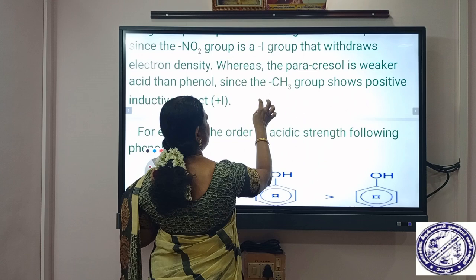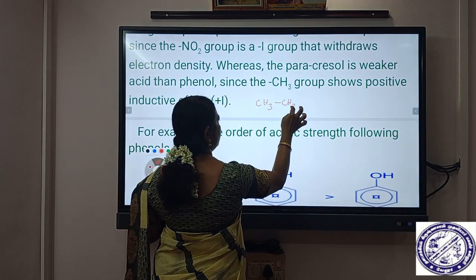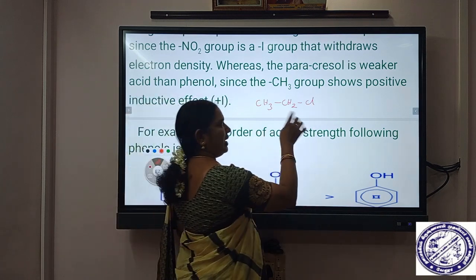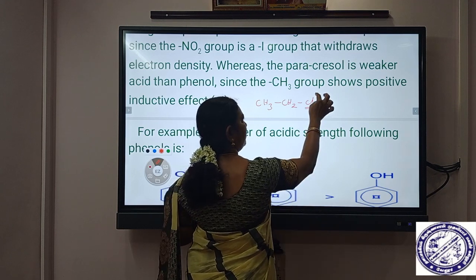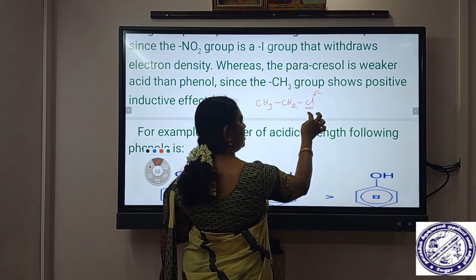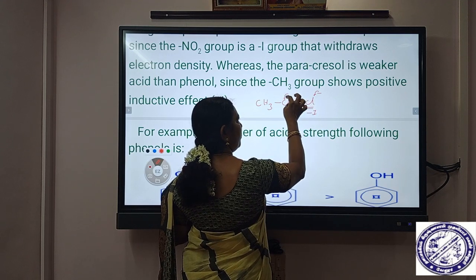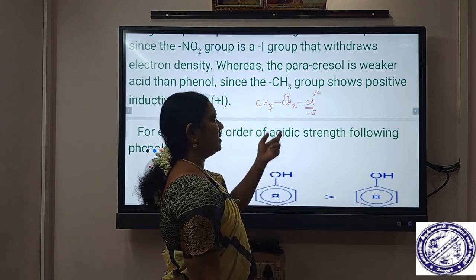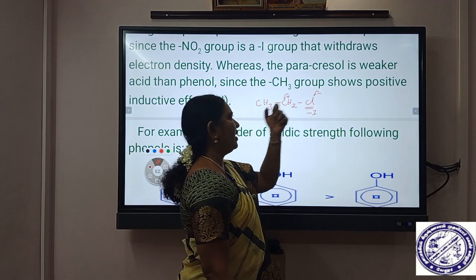Now we will see this example, that is CH3CH2Cl. Now we will see the behavior of electrons here. That is, chlorine being more electronegative, it possesses a slight negative charge. We can see the minus I effect here. This carbon donates, so it possesses a slight positive charge. This is our first behavior, that is, electrons always like to be closer to the electronegative atom.